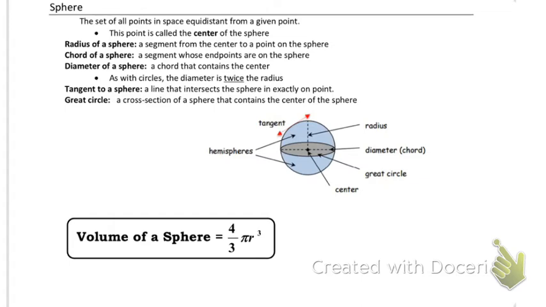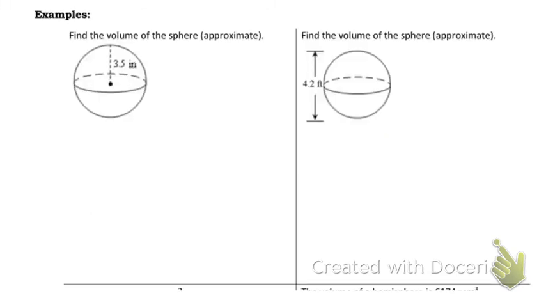There's no nice trick way to solve this. This is actually calculus you need to solve for this volume, and I'm not going to teach you calculus just to come up with a volume of a sphere. So I'm just going to give you the equation. It's 4 over 3 pi r cubed. Then we're going to do 4 quick examples. Our first 2 we're going to do approximates. Our next one we'll do an exact, and then we're going to do kind of a backwards one.